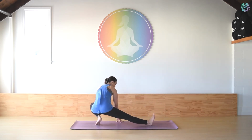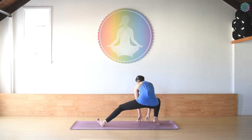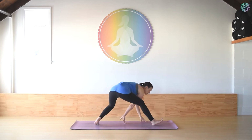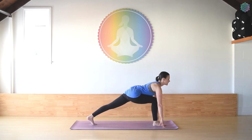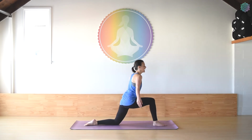Remember, if this doesn't feel good at all, you can always just hang out in your down dog while we practice this if you like, or even high lunge if you just want to stay there. And then nice, easy, smooth movements back into your high lunge, facing towards the top of your mat. Lower down the knee, untuck the back foot. Use momentum through your foot and your thigh as you inhale, float up.